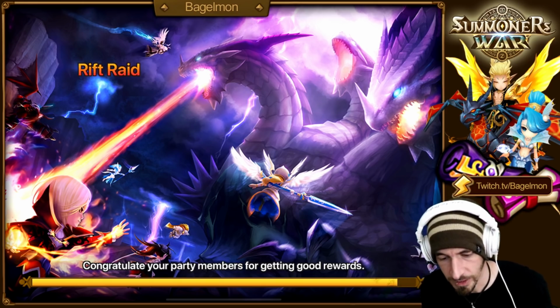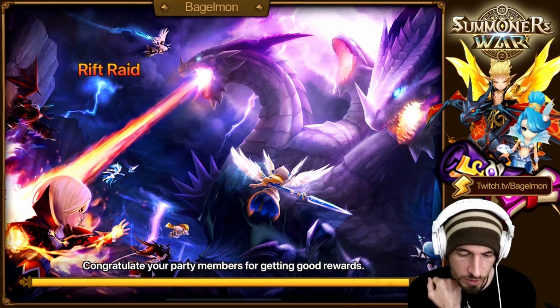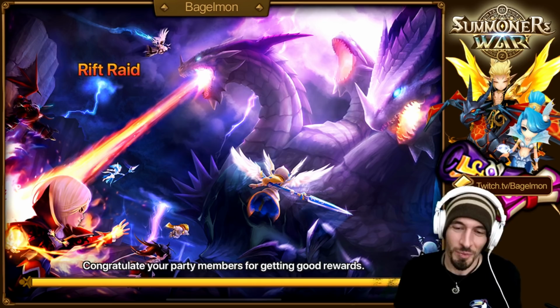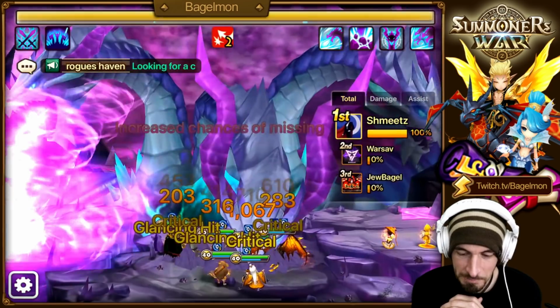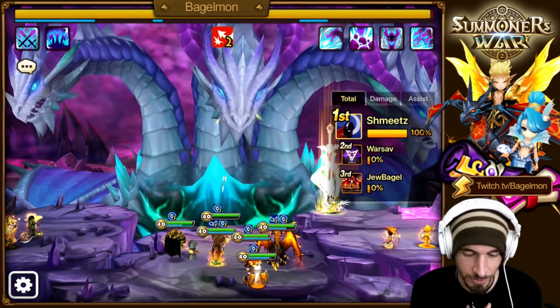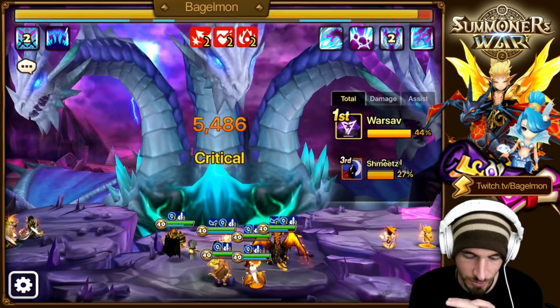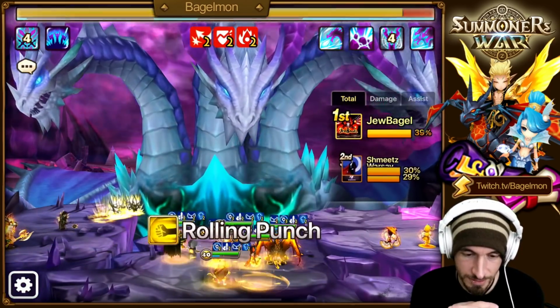This is Warsaf, by the way, that we invited. He actually has a nice Katarina R5 team. Not really prepared for... I don't think anyone's really prepared for the wind. Like, hey, let's do the wind R5 challenge. We should be able to do it, though. I have confidence that we can do this. We're gonna do great, guys.